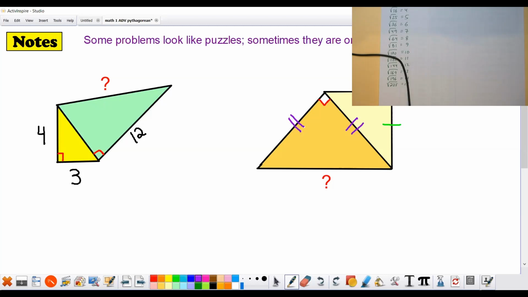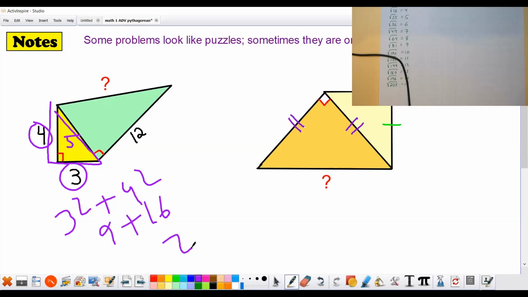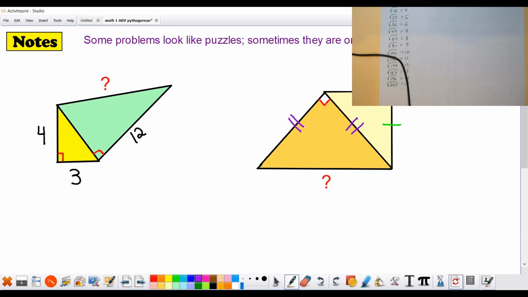I'd like to put this question on the test. Well, why don't we do the yellow triangle first? Let's do this little guy. Some of you, have you ever memorized this one? When you have 3 and 4, this side is 5. 3, 4, 5, the most famous Pythagorean theorem. But yeah, we can do the Pythagorean theorem, or you could work it out. 3 squared plus 4 squared, 9 plus 16. A lot of people just start to memorize it. Oh yeah, that one works out perfectly. Okay, so we've got 3, 4, and 5. So this is 5.